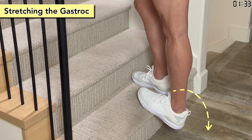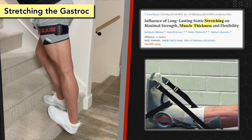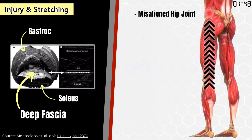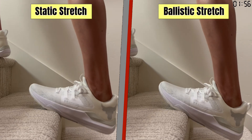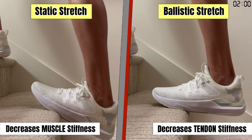To prevent injury, you should stretch the gastroc by dropping your heel as far as you can with a straight knee and then lean forward. New research shows that simply stretching the gastroc can also trigger hypertrophy — in one study achieving 15% growth in just six weeks. Stretching is also important because the gastroc transmits force through deep fascia up to the hip, so if it's too tight, it can pull your hip out of alignment and down to the plantar fascia of the foot, causing flat arches and plantar fasciitis. And finally, when you do stretch, you should include ballistic stretching techniques, since it's the only type that decreases tendon stiffness, preventing Achilles injuries.